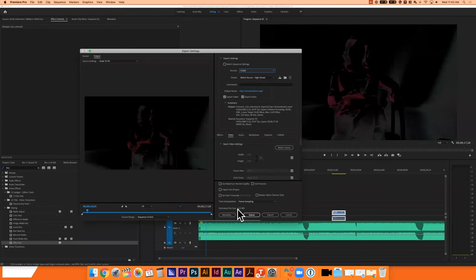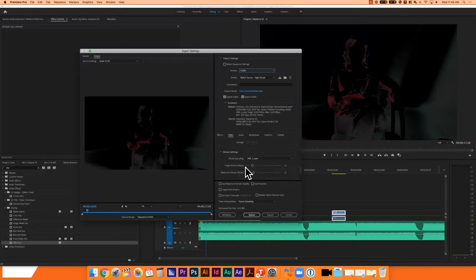H.264 is also really good. You'll notice it's a pretty small file size. Not talking about the passes at the moment, but if you're just trying to send a very low level kind of copy because you want to save space on a hard drive, or you're trying to share it with someone and you don't want to send several gigabytes worth of video, which in ProRes, you should expect about 1 gigabyte per minute. But this video here is about 8 minutes long because of that music track. It's only coming out to about half a gigabyte right there.